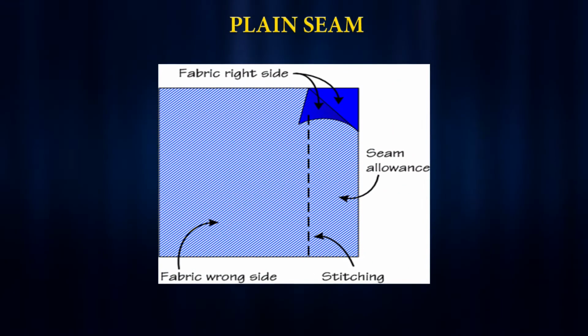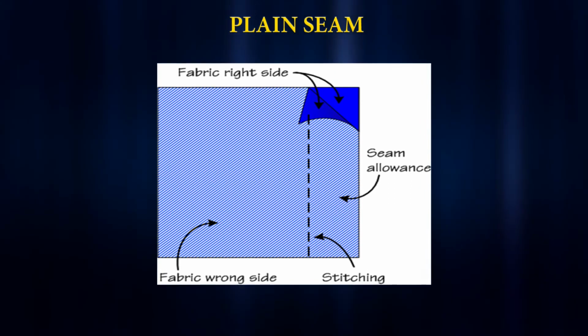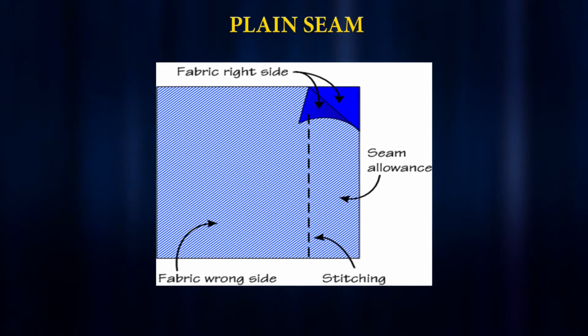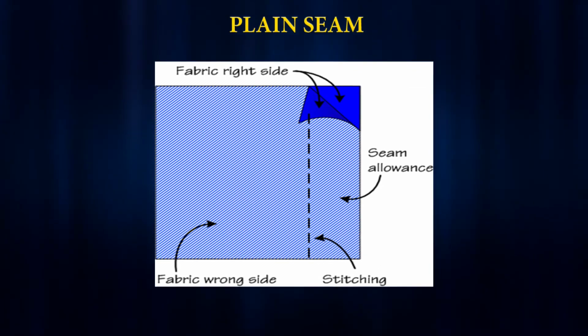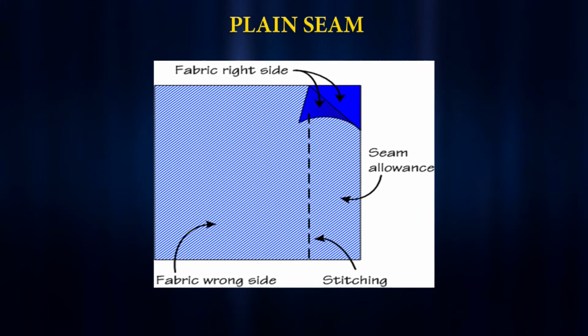And the next step we can do to make it look more beautiful is to finish those edges or the side part using any one type of seam neatening method, so that it gets more finished and neat. Then in this picture you can see what we were describing, that we have two layers of fabric with the right side inside and the wrong side outside.